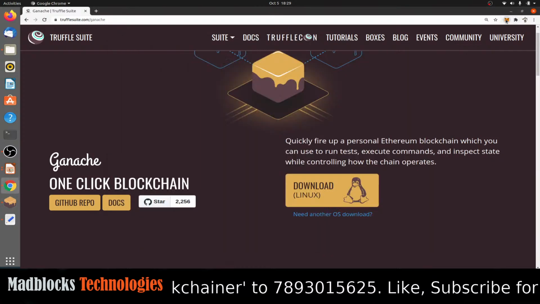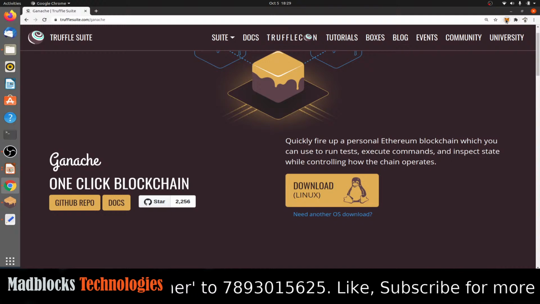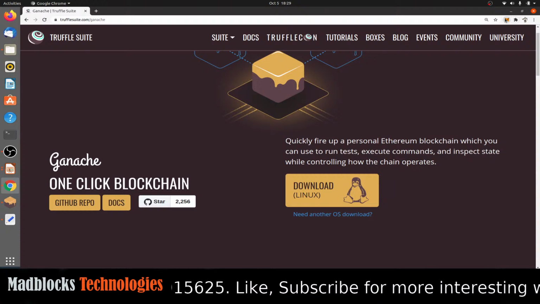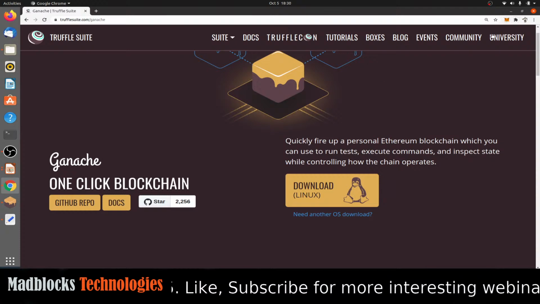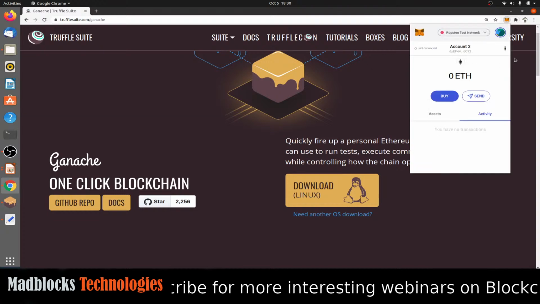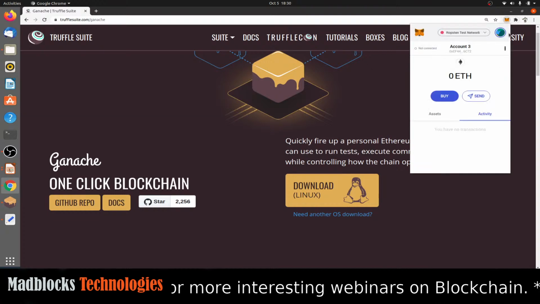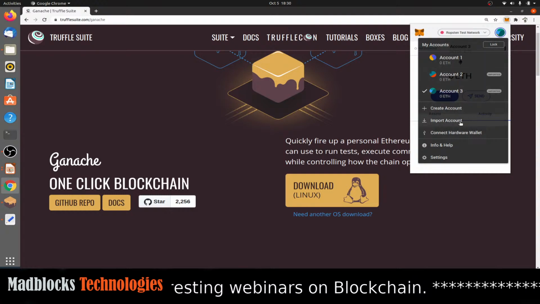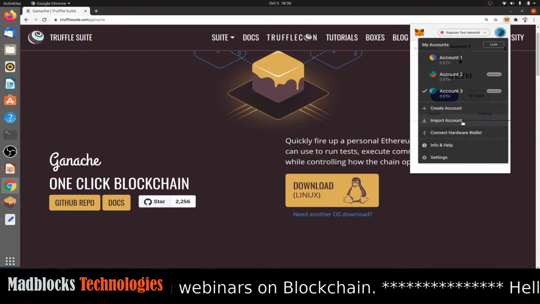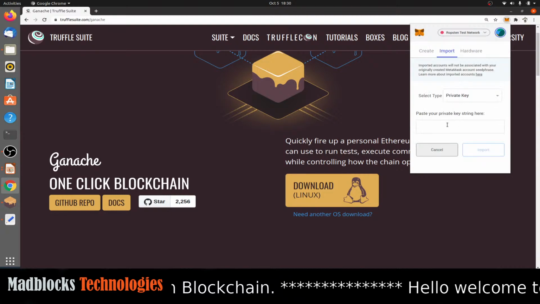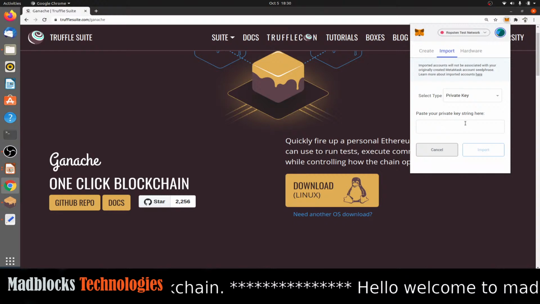Let me go back to Metamask. In the Metamask, what you have to do is click on the account icon, and then click on import account. When you click on import account, it will show you where to paste your private key.